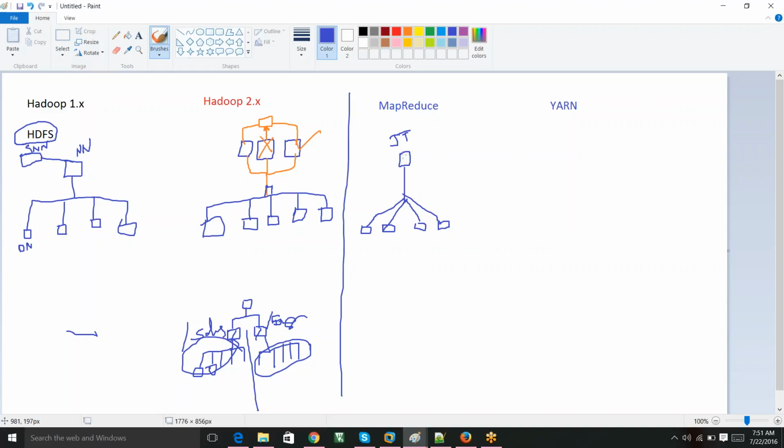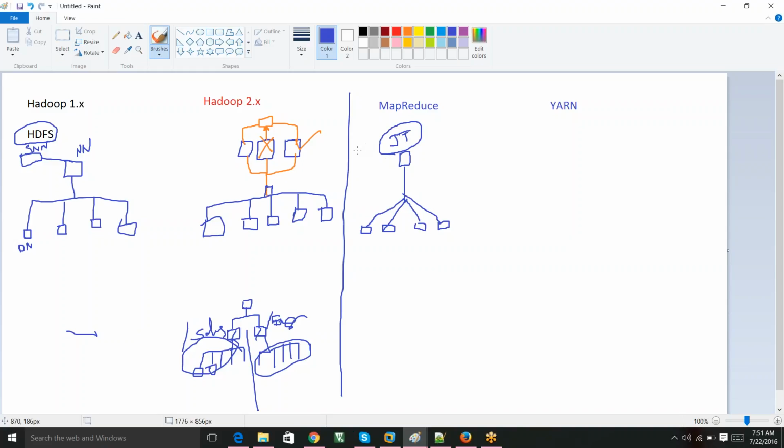The MapReduce job tracker concept is okay up to 1,000 to 2,000 machines. When the cluster has more than 2,000 machines, the job tracker gets a lot of load. So basically the job tracker cannot handle more than 2,000 machines.